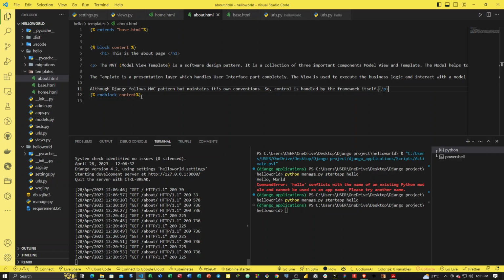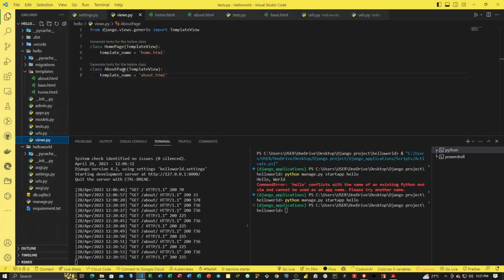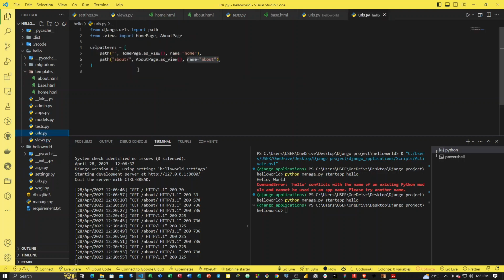If we are to write even tests for this home application that we have done, we can do that very nicely on the test file, so that we can run some tests within this application to test the two functions that we have written, and these two functions are inside the views file. So these are the two functions that are rendering. The URLs is able to serve the user with the pages that are supposed to be rendered.